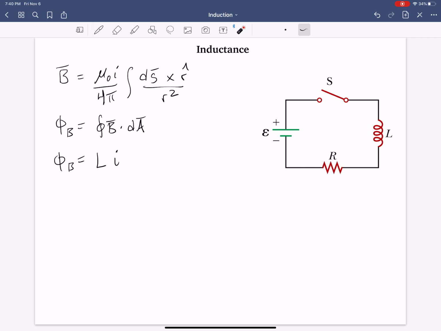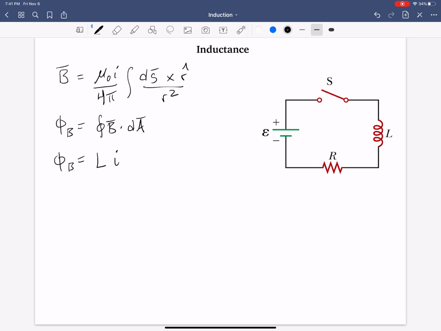So all of those are dependent upon how the inductor is physically made. And so that's all thrown into one variable called L, which is the inductance of the inductor. And that's multiplied by the current, and that's another way to write the magnetic flux. This time, it's a lot more simple than the above equation.